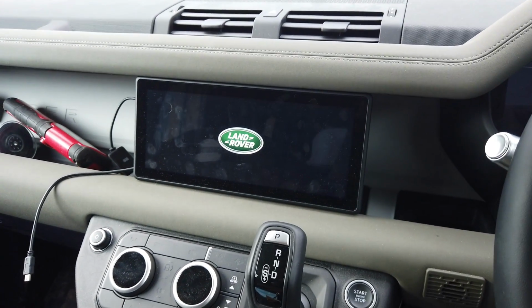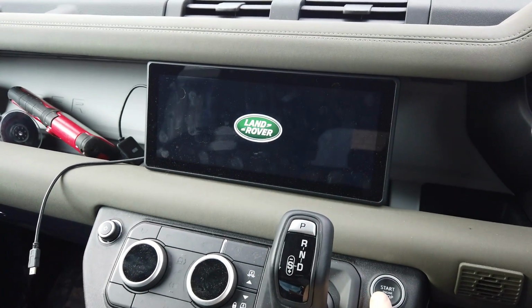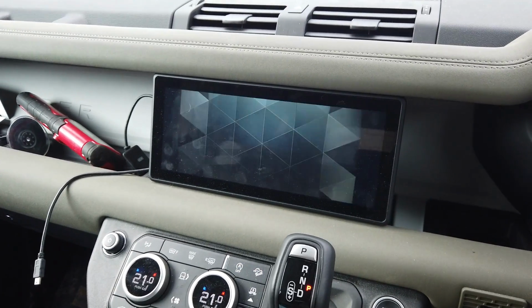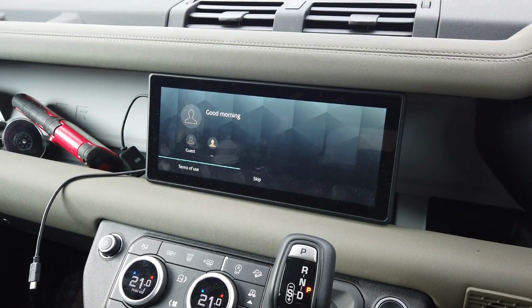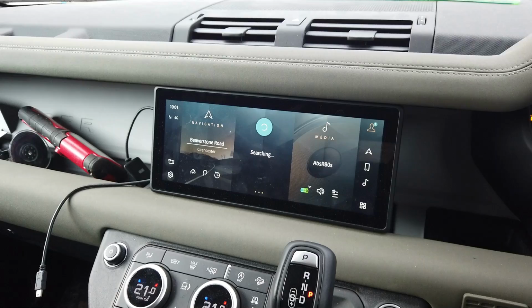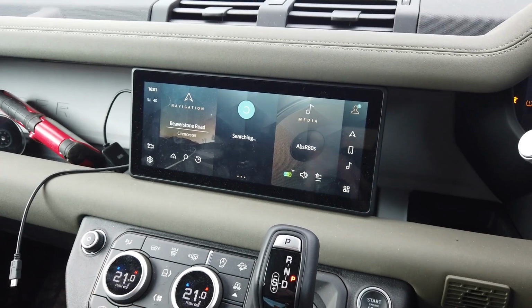Okay, so I've left it an hour at least. So let's see if it's updated the software. Now, it doesn't seem to tell you when you power up. It seems to be when you turn off. Obviously that's when you'll be stopping and the most convenient time to do the update.